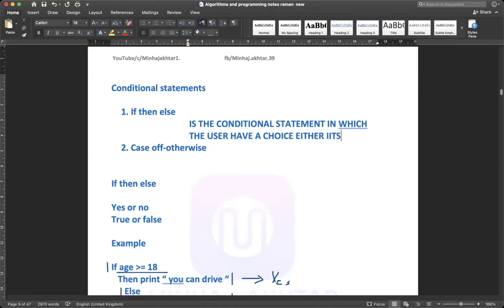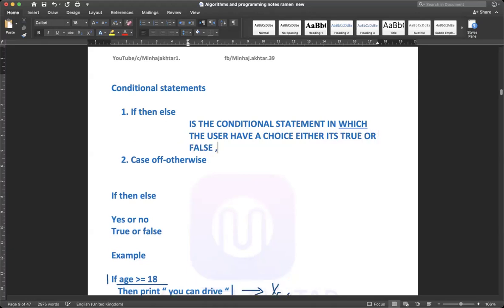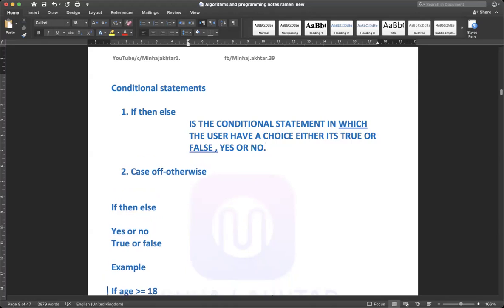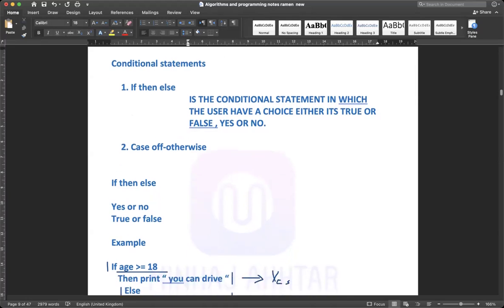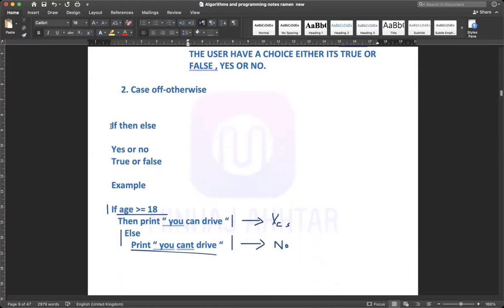Either it's true or false, yes or no. You have a choice and you need to pick one of the options. So the option is either true or false, yes or no. So you see here, the if then else statement.